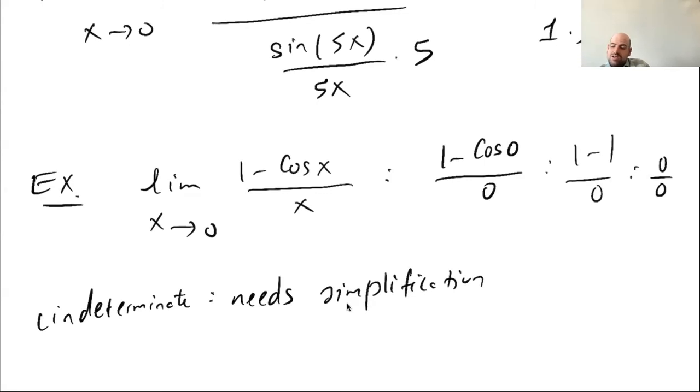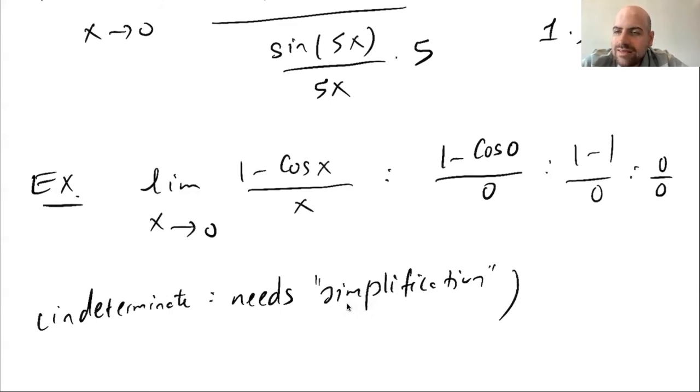So simplification in the context of trigonometric functions. So remember, what we said, 0 over 0 is indeterminate, means the answer potentially could be anything. And we have to simplify. Now, simplifying for polynomials, we said means factorizing. For square roots means rationalizing. For trigonometric functions, normally means trying to connect it to the limit of sine x over x, because we know the limit of sine x over x is 1.